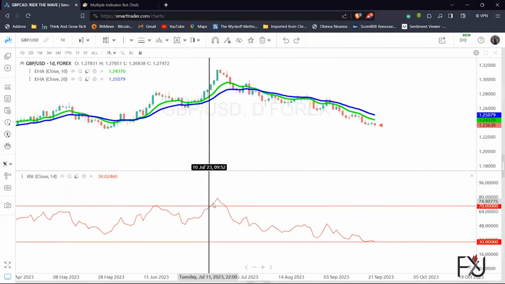Now, from here, basically what I'm trying to do is just highlight the period. As far as it's above this, on the daily time frame, the RSI is above 70, right? So what we want to be looking for within that area is selling opportunities. Okay. Now remember, we don't want to just sell because our RSI is above 70. We want to confirm that, and that's why we're still going to use the EMA.